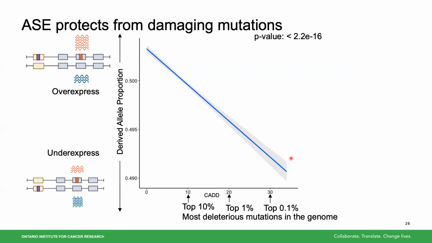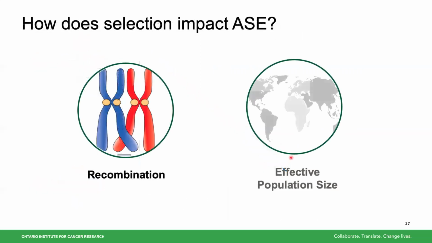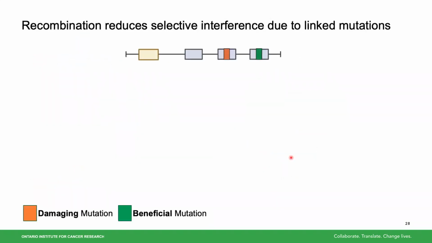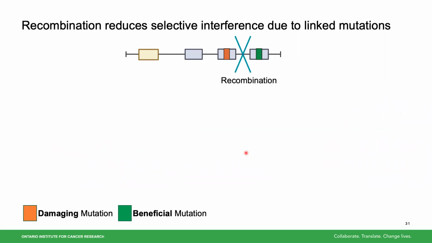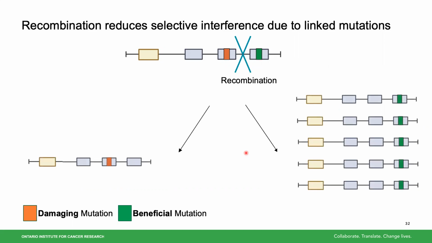And so now this is important because as I introduce aspects of selection, so recombination and effective population size, I want to see if this result changes at all. So starting off with recombination, recombination is really important because it reduces selective interference or Hill-Robertson interference at these linked sites. So in this example here, if we have a beneficial mutation and a damaging mutation on the same haplotype that are linked, selection acts to increase beneficial mutations, but would have to carry along that damaging mutation with it, or would act to decrease damaging mutations, but again, would have to carry along that beneficial mutation. So these are both not ideal scenarios. But if we have a recombination event, this can break apart that linkage and allow selection to act on those mutations independently. Therefore, regions of our genome with higher rates of recombination have more efficient selection.